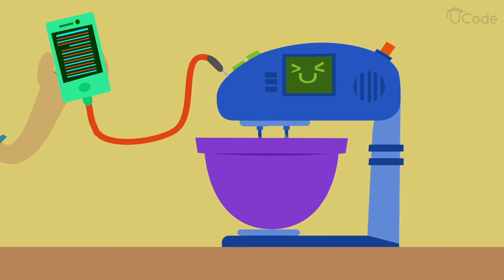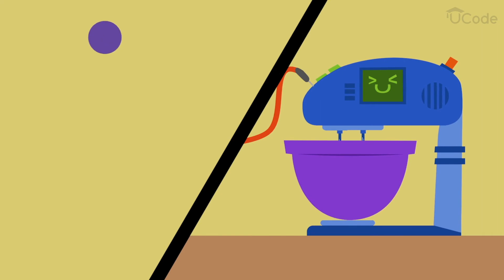So the WHILE loop only executes the instruction if the condition is true. If you could program the mixer to keep mixing the batter until it was a certain thickness or consistency, then STOP, that would be similar to a WHILE loop.